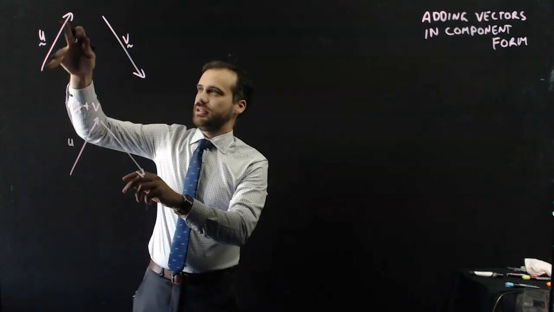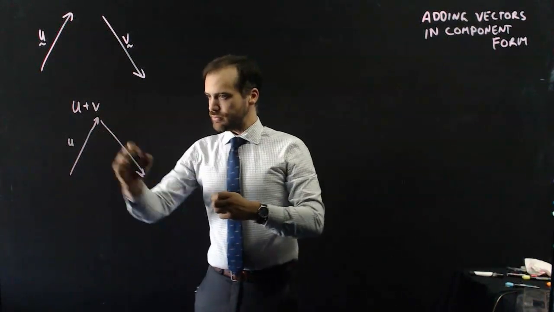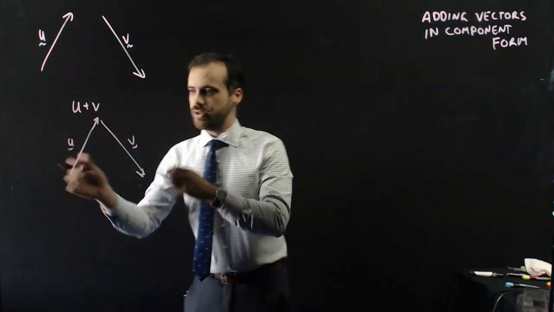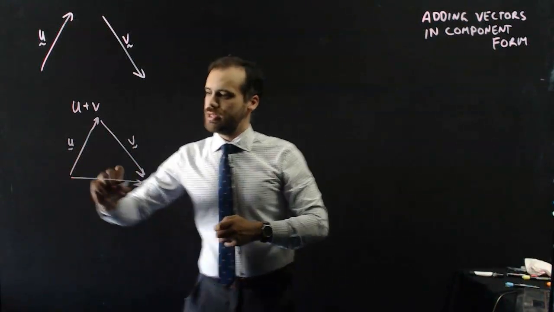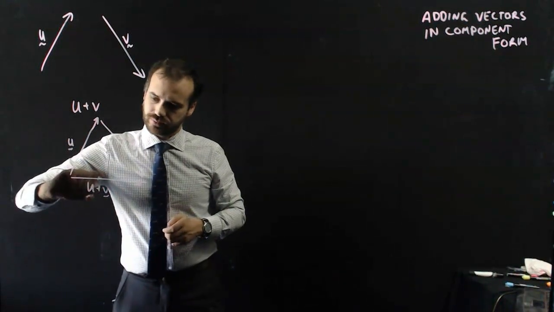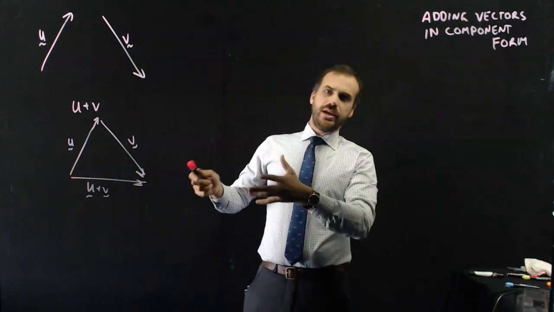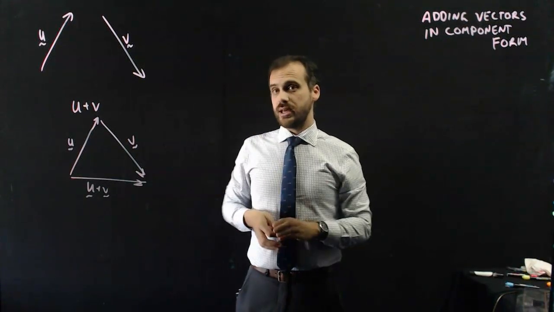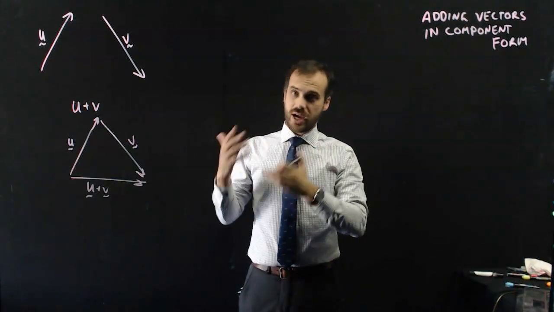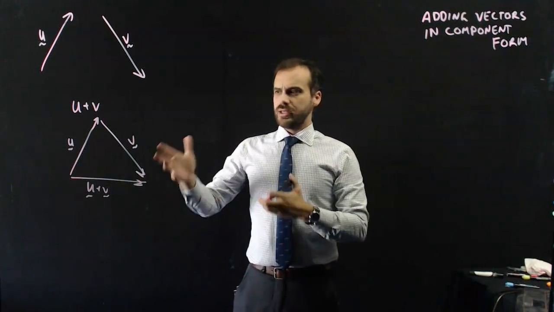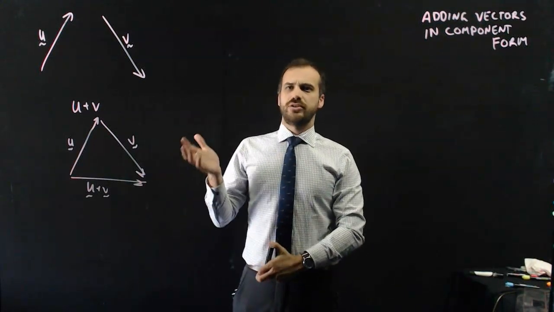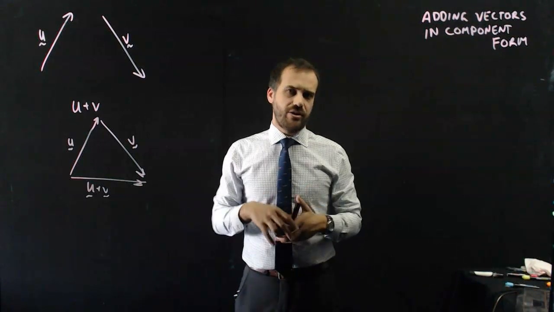That's supposed to be parallel to that and parallel to that. And u plus v is that. Now, that's great, and I really want us to understand that because I want you to understand that vectors are just arrows that are being added together, but it is not an efficient way to do mathematics. We can't just have pages of arrows everywhere.